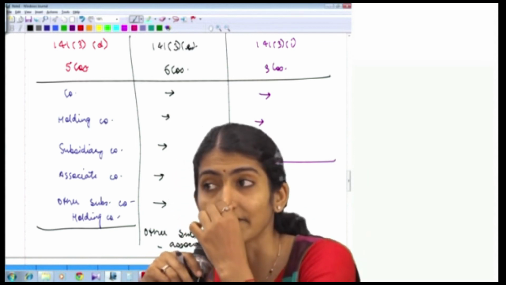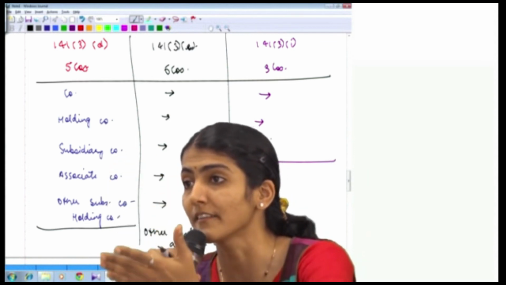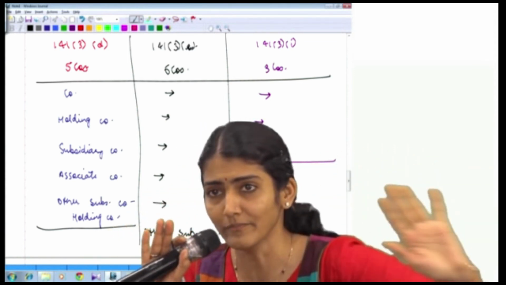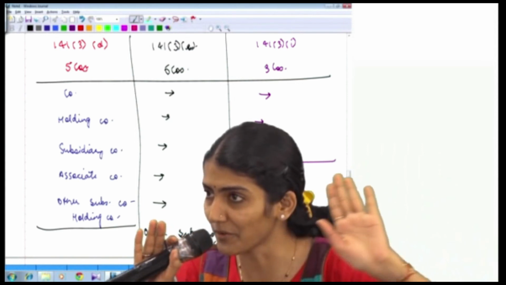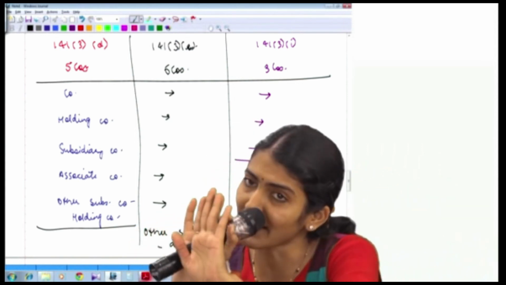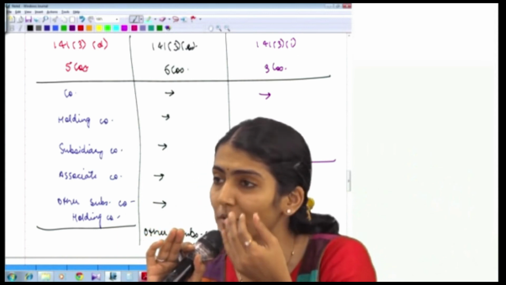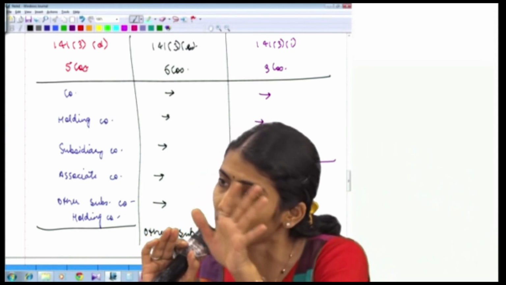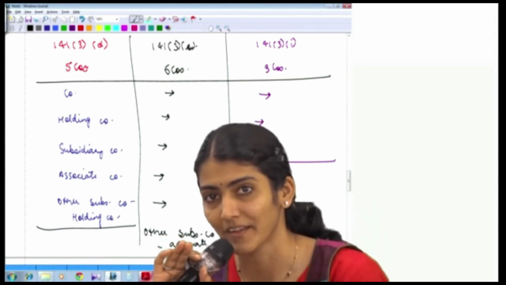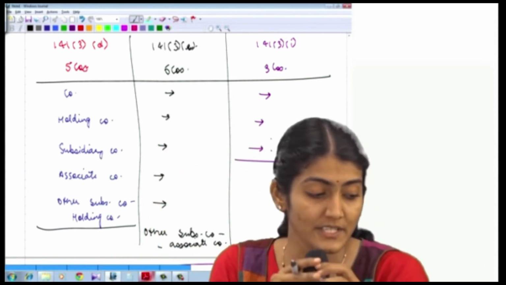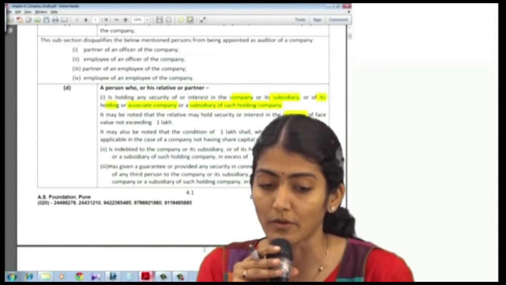Like, nowadays when we go to the mall, when we reach the entry or the exit, the glass doors open automatically, no? The door opens, the door closes. So that is like automatic removal of the company auditor. He says, nobody came and told me. Nobody is going to tell you. 141.4 has written it in law only. You understand? Okay, any disqualification attracted after appointment, he is deemed to have vacated his office as an auditor.